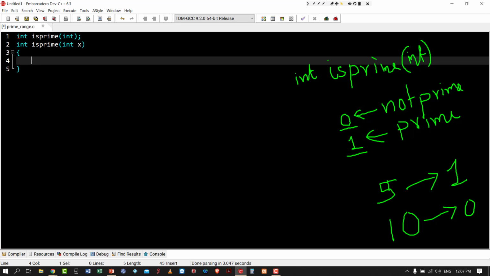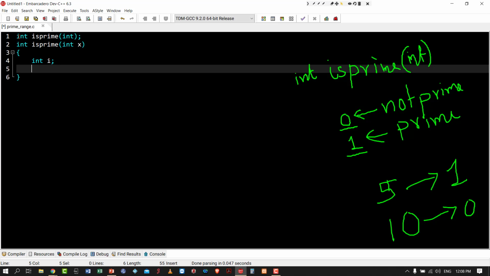Here you just try to recollect the program we have written earlier. We already wrote the program to check whether a given number is prime or not. So I am declaring one variable, int i. Can you hear me? Yes, sir. Do you remember that for loop? What is that for loop we have written to check whether a given number is prime or not?